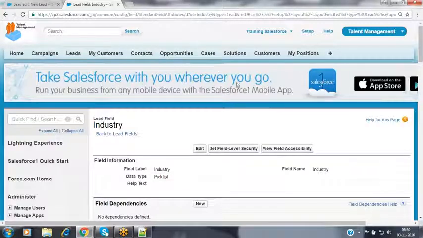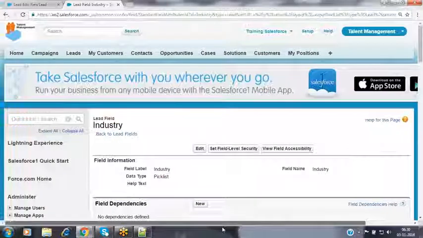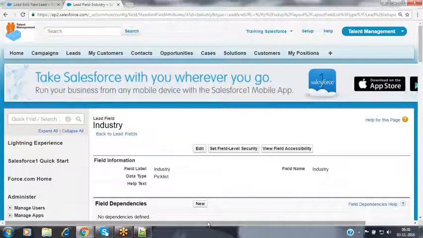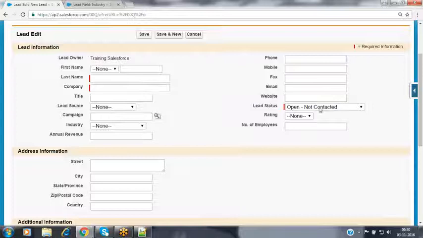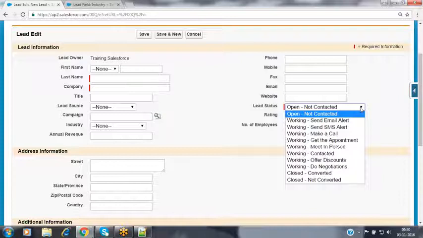And Feroz, what's the relation between lead and lead status? Is it one to many? Lead object and lead status object. The lead and the lead status object will have a one-to-one relationship, because one lead record will be in only one lead status at a time, not multiple. Always a lead record should have only one status. So that's what it is, a normal picklist. One lead record cannot be associated with multiple statuses. Only one status can be associated at a time.